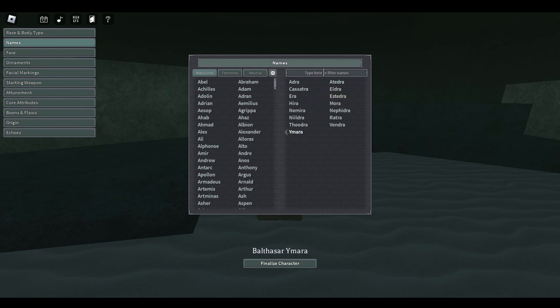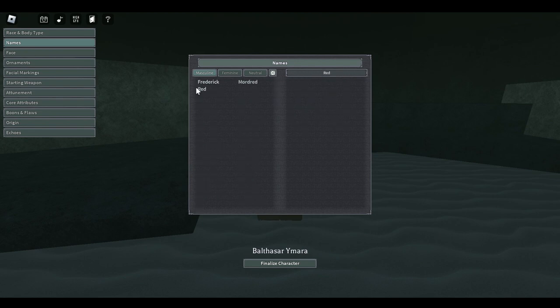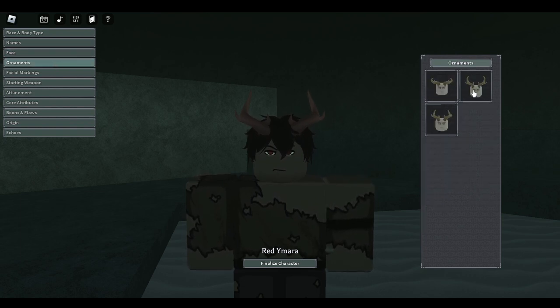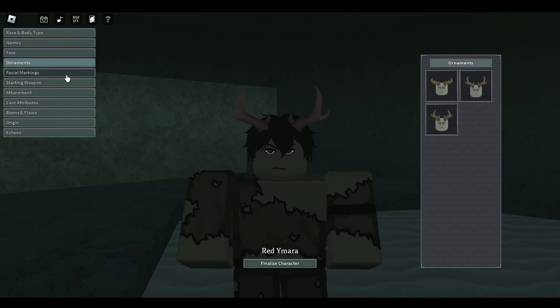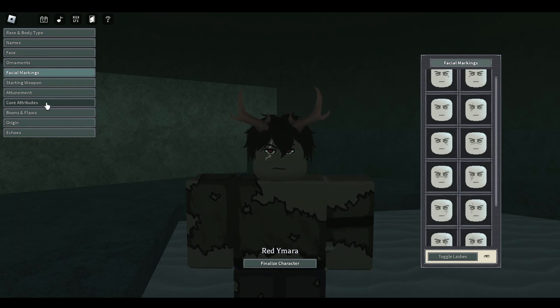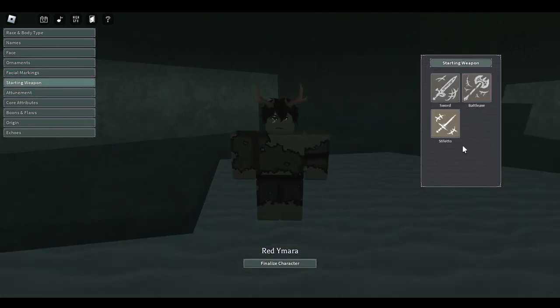Customize your username in this game. There's really no point. You can use any name you want. I'll go with Red Yamar. Customize your face. I'll just go with that face. My antlers will be that one. Face markings, all these things don't really matter until starting up in the game. This is also very important.